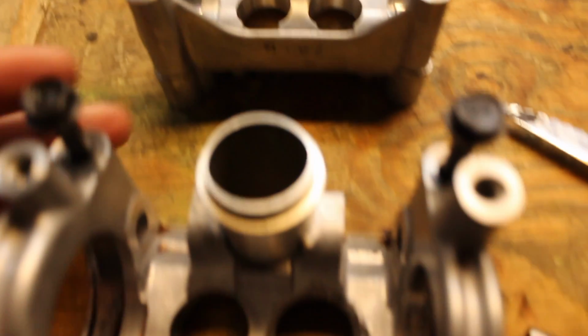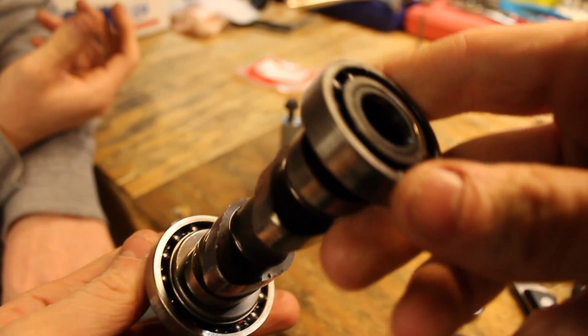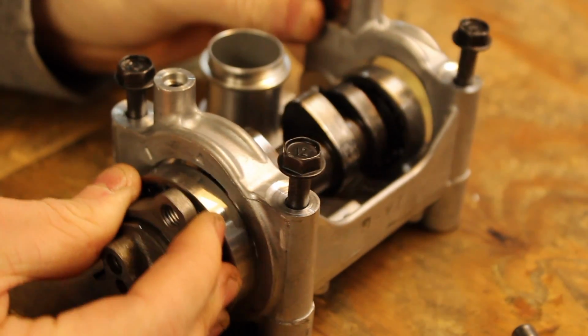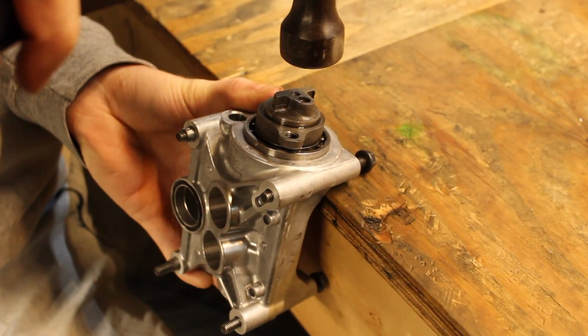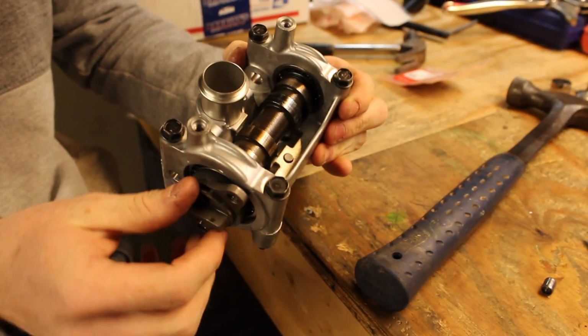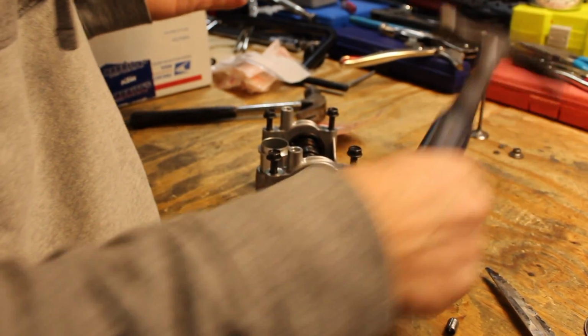New versus old. That's it. You think it looks good? Yep. All right, hammer not advised. Don't try this at home. We are not trained professionals.